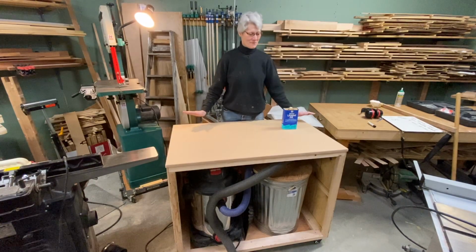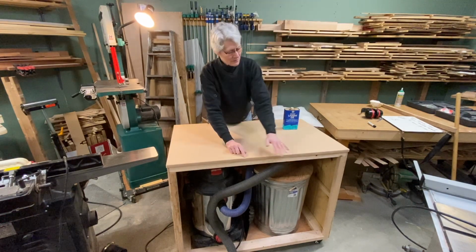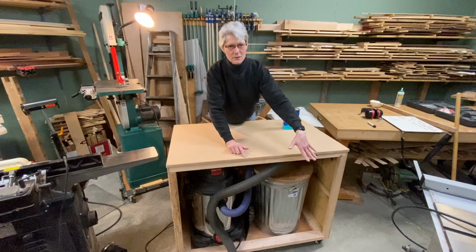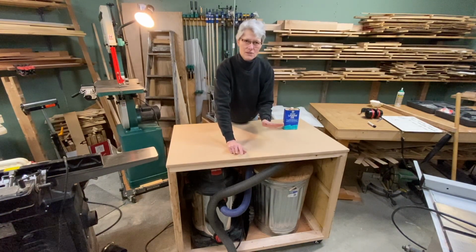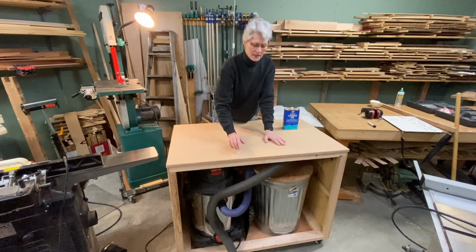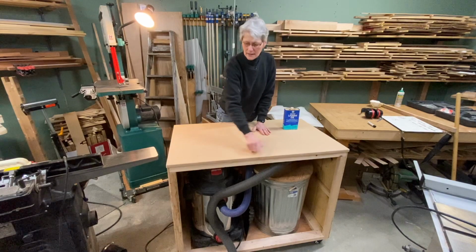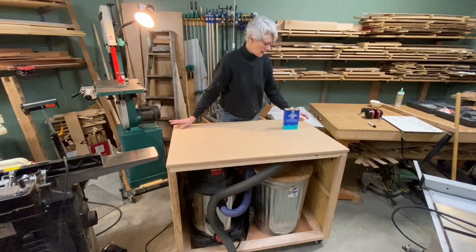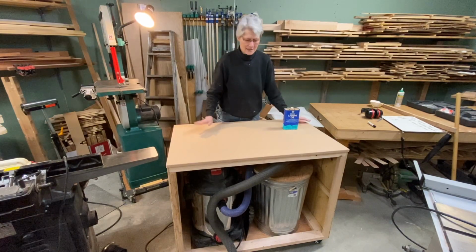So this is my finished mobile workbench. The dust collector system fits in if I put the top in first and then tuck the bottom in. The other way around it won't go in, so it's just barely enough room to fit it in on this particular plan. I've rounded over the front and side edges of the tabletop so that they don't ding up. I should probably do that on the back side as well.